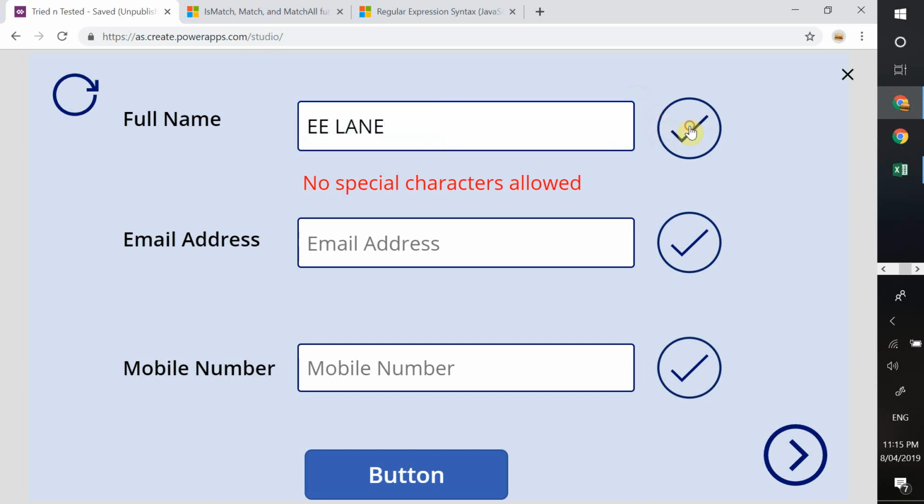So this is basically my validation button. Email address, we have spoken about it 3-4 times, but I just want to show it again because I think this is a very important validation, because people like to enter rubbish email addresses.